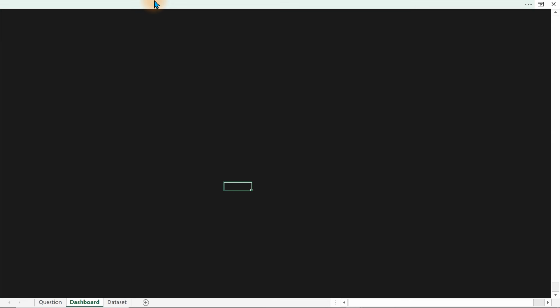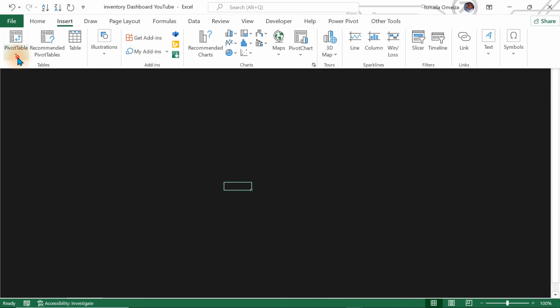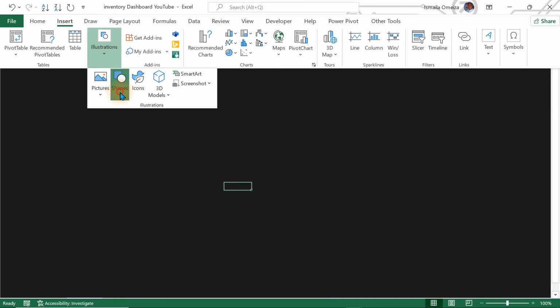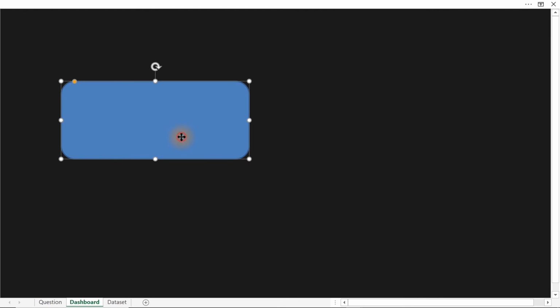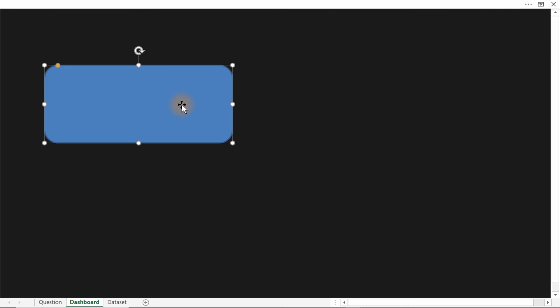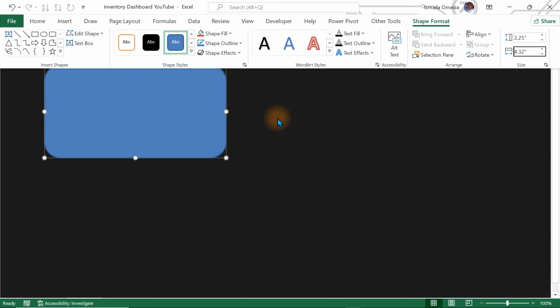place to work with. Okay, the next thing now is to actually create the card to be used. It's very important. Let's go straight up to this particular insert, and over here we can click on illustrations, from there shapes, and pick up this particular rounded corner rectangle and drag it all the way down here. So we have to go over to the top ribbon here, and over here we just have to do 2.25 to 4.32.